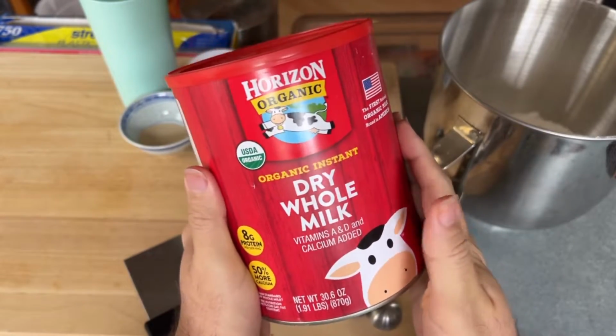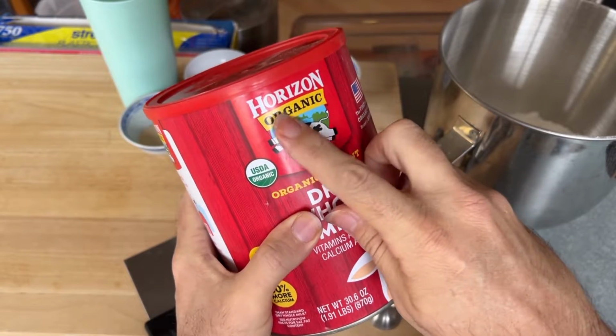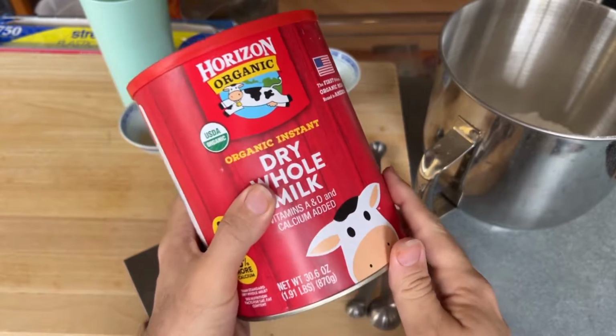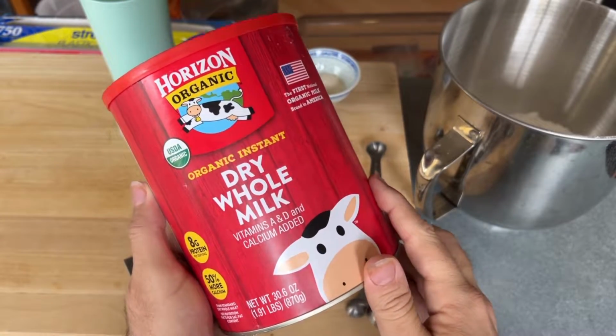This works fantastic. It's not an ad for Horizon Organic. Any dry whole milk will probably do, but I can't stress this enough. This is a great tool to have if you love to bake.